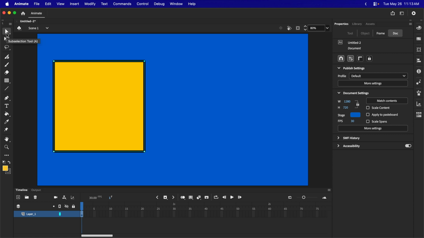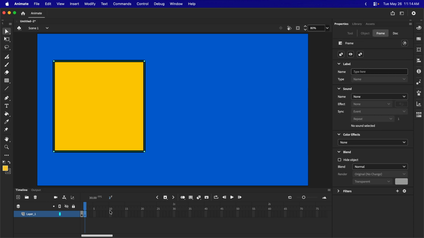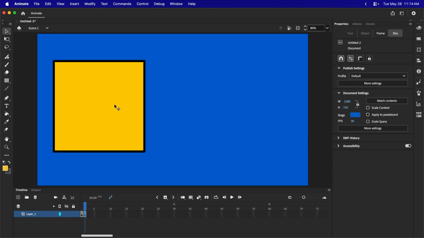All right, but what I want to do is I want to go ahead and make an animation here. And there are many ways to do it inside of Animate. Animate is a more traditional frame-by-frame animation tool. So I can go in here and add new frames. So for instance, this is my Insert Keyframe button. So if I click on that, it's going to create a new keyframe and it's going to duplicate the contents that I already have inside of that previous keyframe.